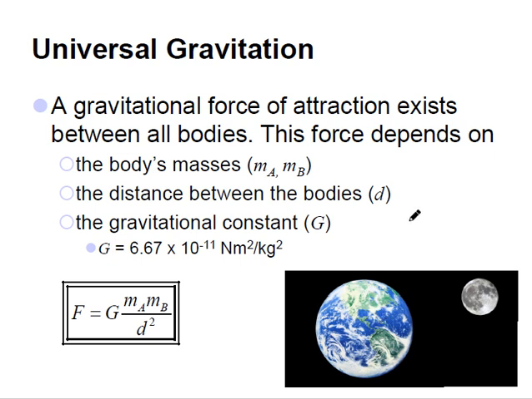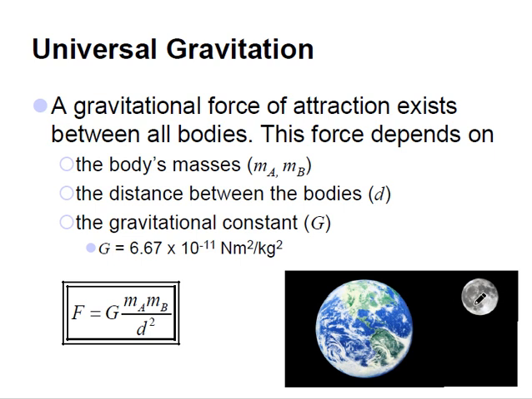The gravitational force is an attractive force. It attracts me. In simple words, it pulls. Of course, that force exists between bodies. In this example, we have two bodies. One is your Earth, and the other one is your Moon. They attract. Gravitational force of attraction always exists between all bodies.